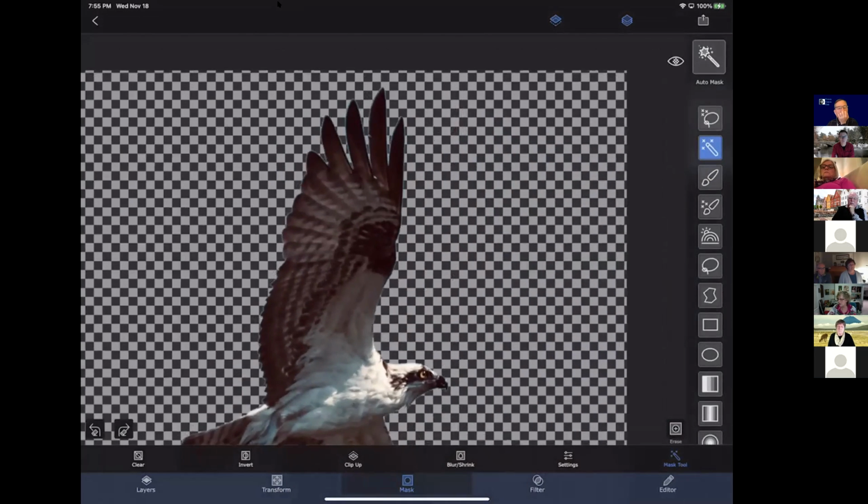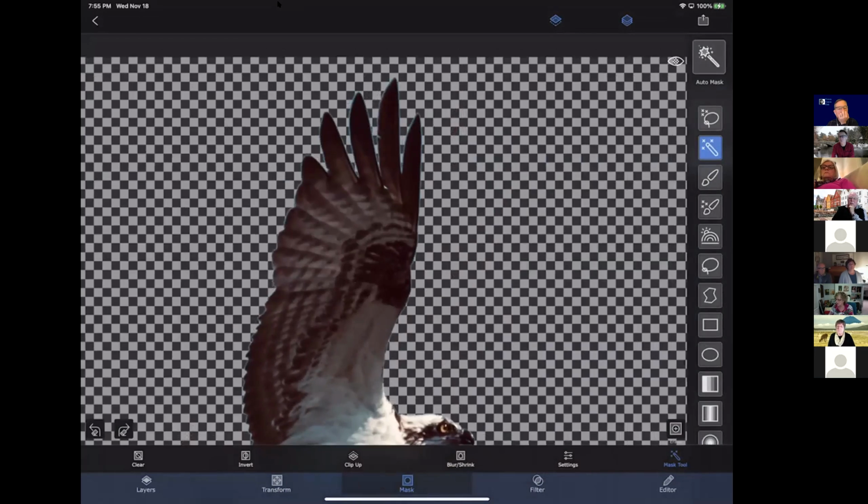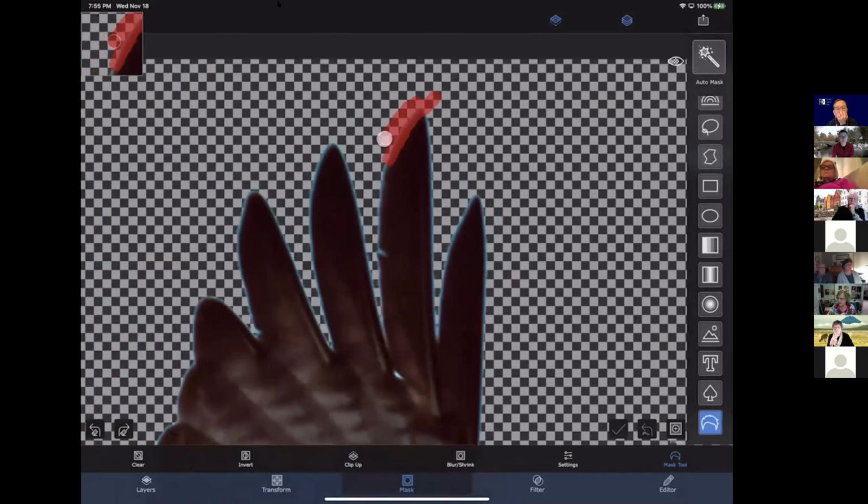I don't want it. So I'm going to go to a different masking tool, and that is this one that looks like a hair. It is hair. And what that does is, if you've got a silhouette like mine, or hair or trees, and you need to get all those little strands, you need to come in and get them. It takes a bit of computing, so do a little section at a time. You put your mask on, and there's a check mark here at the bottom right, and you check it, and it'll supposedly get rid of that.